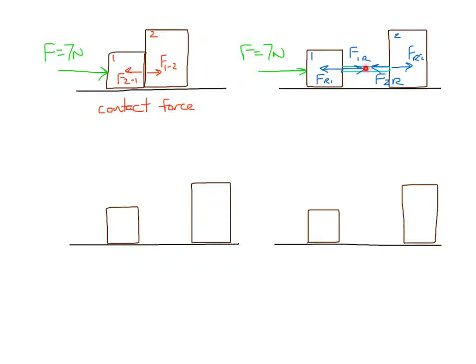All right? A rope. What would happen if you had this force right here, the 7 Newton force? Oh, you know what? I should label that compression. Okay? The rod is being compressed. But what if you have a rope in between? You apply a 7 Newton contact force, 7 newtons, and you've got a rope in between box 1 and box 2. All right, 1 and 2 right here.